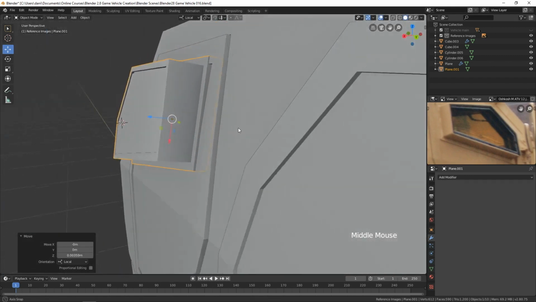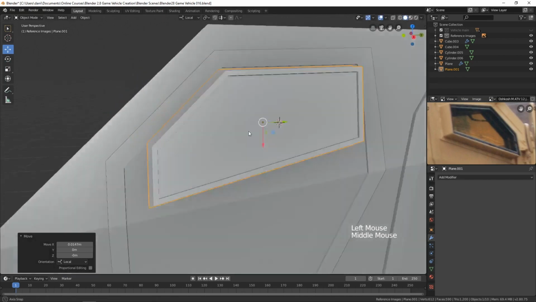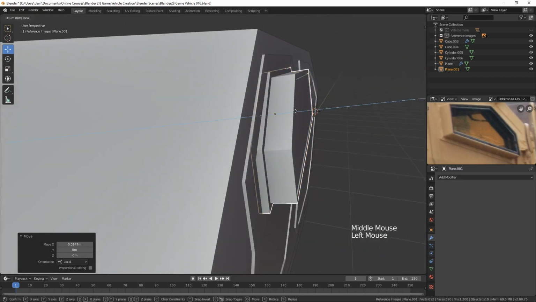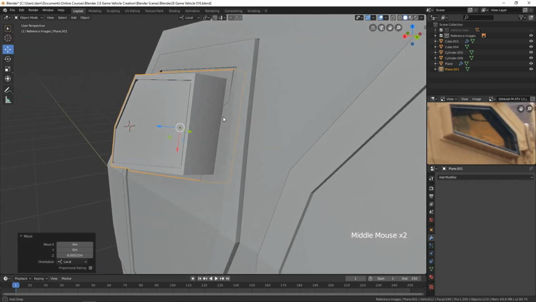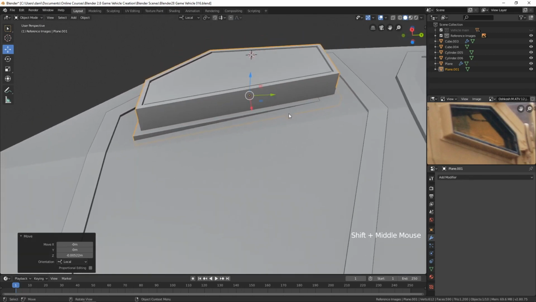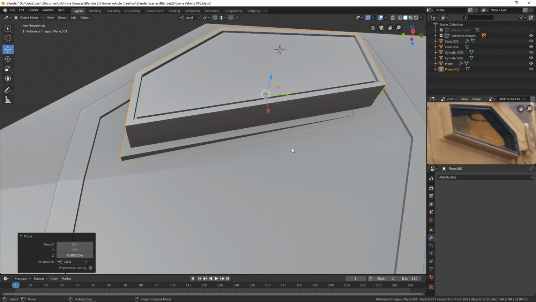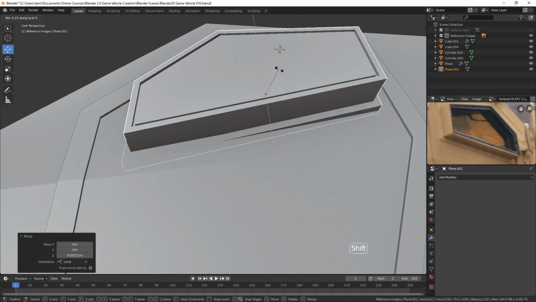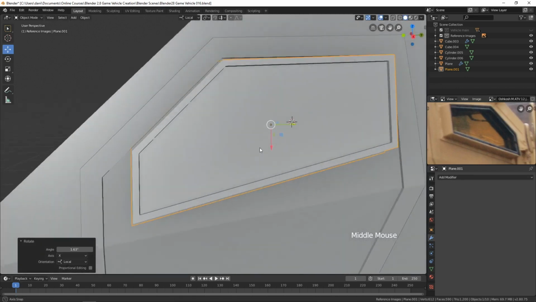So let's do that. Let's move it down some. As we said, we need to bring it down just a bit. And then maybe bring it into the door a little bit and rotate it. I think I want to rotate it around. Well, first of all, I want to rotate it around the x-axis, the local x-axis here. So I'll hit RX, and then I'll hold that shift key down and just slowly rotate it back like that. There we go. So that's kind of in line with it.